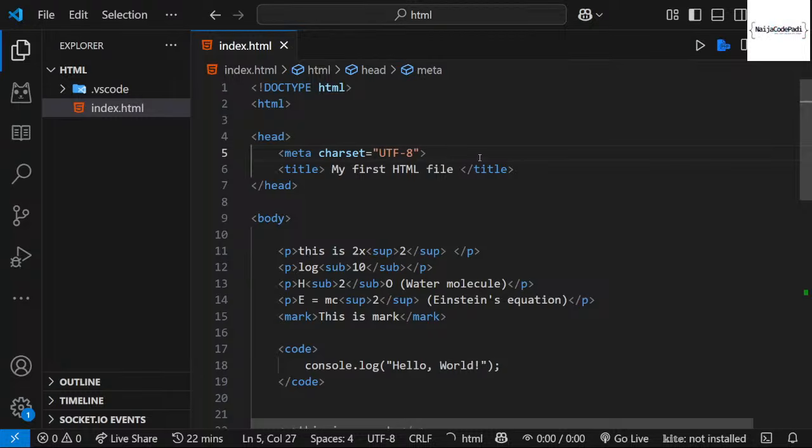Am I correct, my moderators? When I look at my screen, I am correct with this thing, so I don't forget it. Let me quickly look it up. Oh yeah, I think I'm correct. So this meta tag is self-closing, but before that, just look at it. Now, what does this thing do? Who can tell me in the comment section? Who can guess what it does?